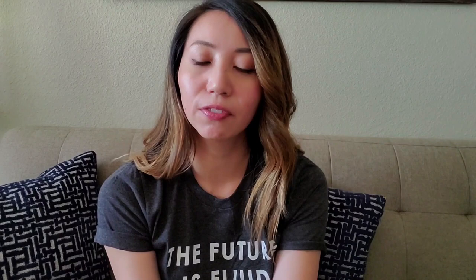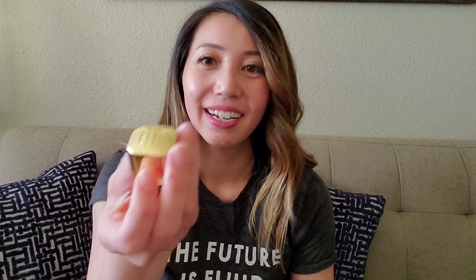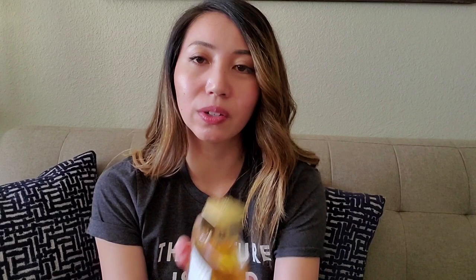Let's get into some of my niche ones. First is from Juicita. The bottles themselves are minimal — just a square bottle with rounded edges — but something I get excited about is a weighty cap. The caps are super heavy and I love that. I also love the attention to detail with the engraving of the house name on the side, and the logo on top. It just feels like luxury when you hold these bottles. I love the colors of their juices too: La Dessert de Siam is a pastel pink, Le Pavillon d'Or is a golden color, and Splendirus is a gorgeous purple. I really appreciate the thought that goes into how the juice and the bottles look.